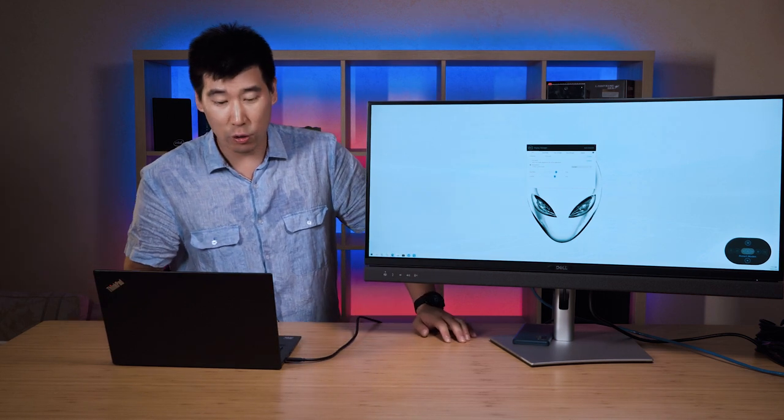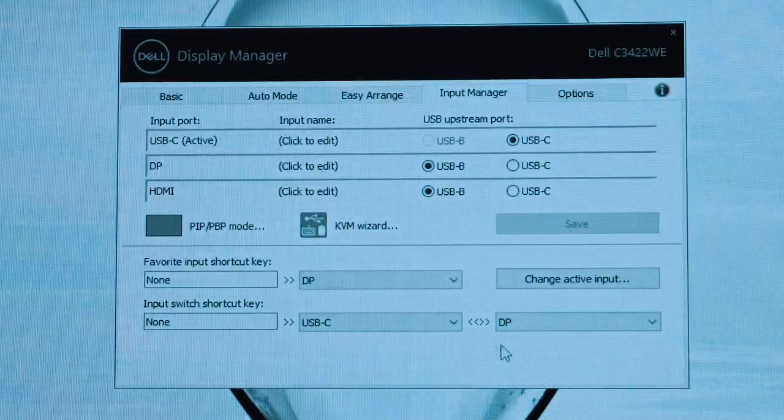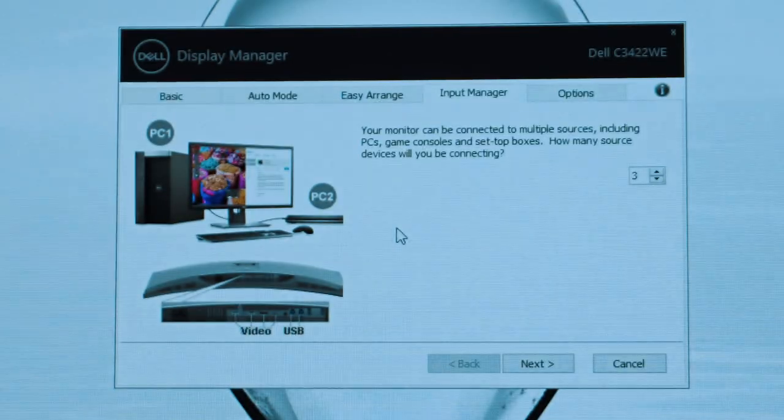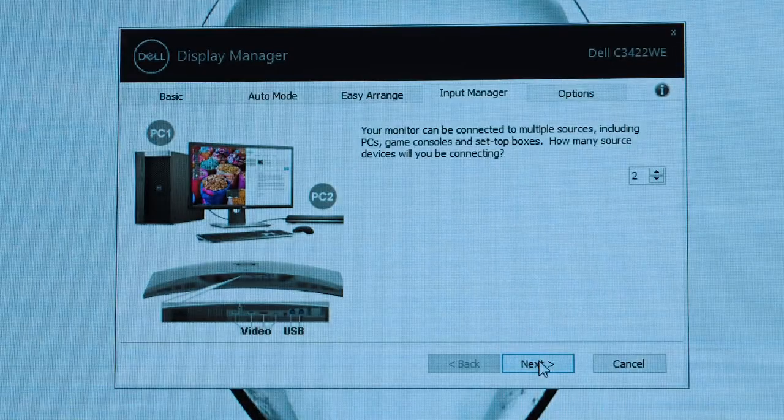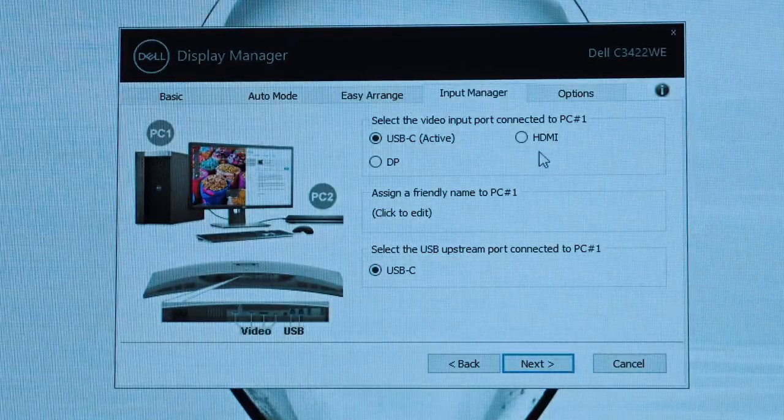Now, the other things you can do with Dell Display Manager, so you can change the inputs as well, very easy to do as well. And this is where the input is also where you find the KVM wizard. So that's where you actually set that up.